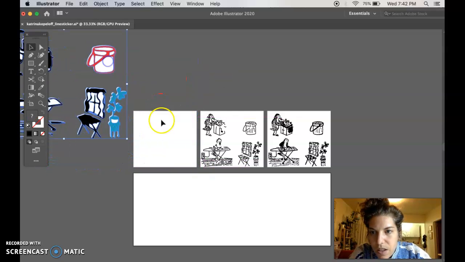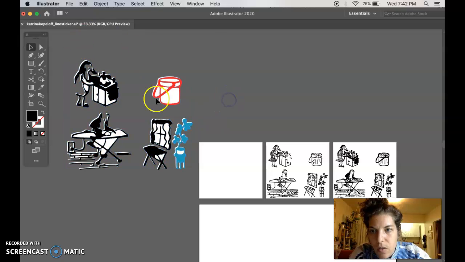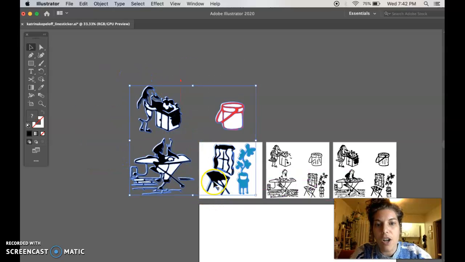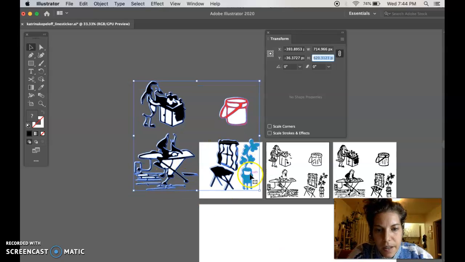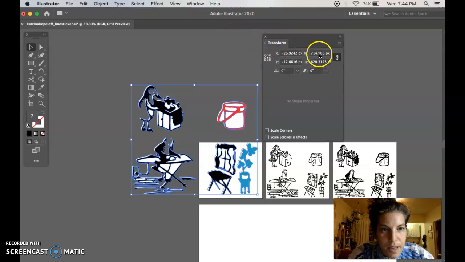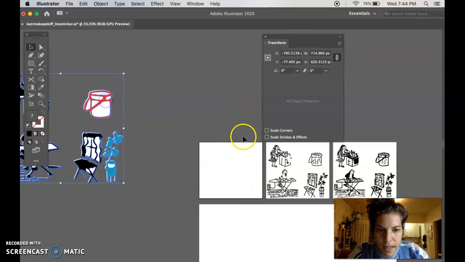And now that it's off that white background, you can see how when I did not say ignore white, that means that the white is now a shape. I like this size. I want to remember the size. I'm going to go to Window Transform for this window. Now I know that this is the width. Click on this button. This means staying proportional. I'm going to move this out of the way.